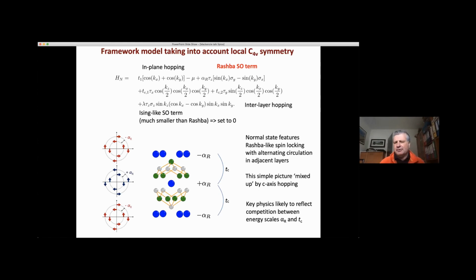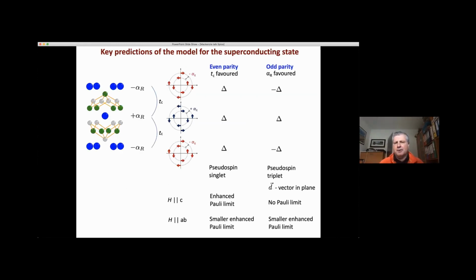but it straight away tells you that you're probably going to find physics in a model like this that in some ways will be reflecting an energetic competition between the Rashba scale and the mixing scale. And when Dan analyzes the possibilities for the superconducting state, that is exactly what you see. You find that there are two possible ways that... so we make the assumption, which is reasonable for cerium compounds, that in-plane superconductivity is spin singlet paired. And then you have two choices about how that singlet superconductivity exists in these layers in this material.